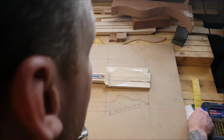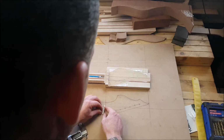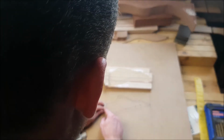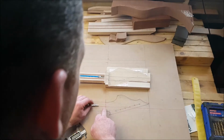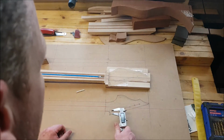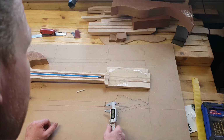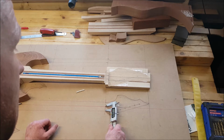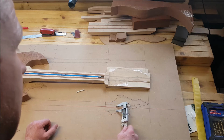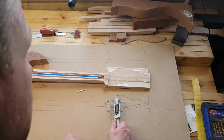It's a very simple process. I have my nut here. I just marked out where my strings pass through my nut, where each of the notches are for my strings. Mark that out along your nut line here. Take your verniers or a ruler, whichever, any way of measuring it you have. Come off your center line to my high E string, and just bring that out. Where it intersects with this line, that's where my tuning peg is going to go.